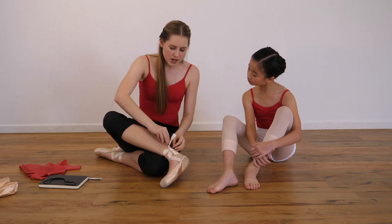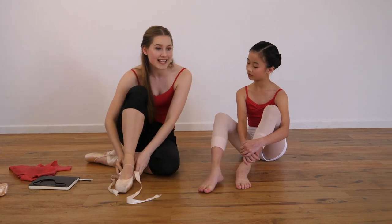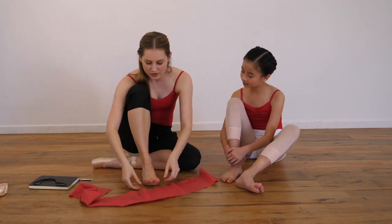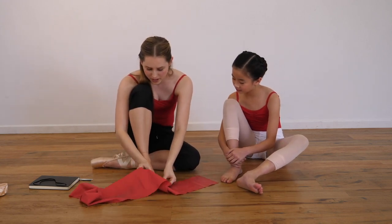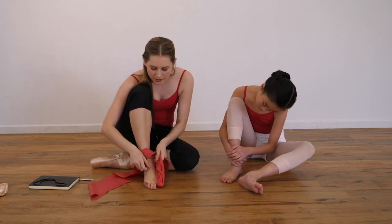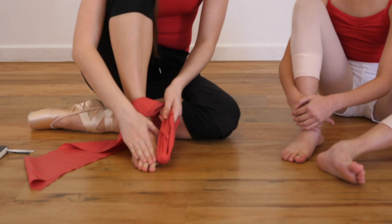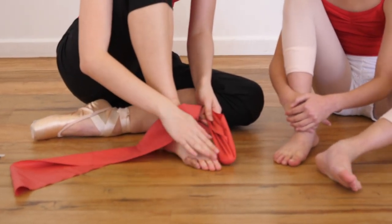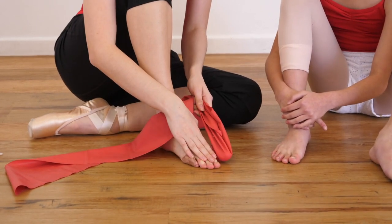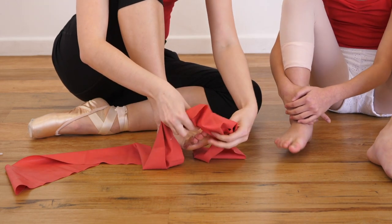When you did the full roll throughs, you can even as well do it with single toes to really activate those toes. I'll quickly show you. It's very hard to do, and I don't expect you to do it straight away. I can't even do it, to be honest. What you wanna do is get one foot, you wanna bring that up, and you wanna start just bringing that down like that. And what you wanna do when you are like this, you wanna keep these toes really just still, and you do not want these to move as well. So you wanna just go like that. It's very hard to do. And yeah, you can do that on all of your toes.